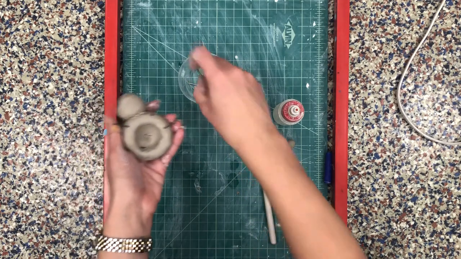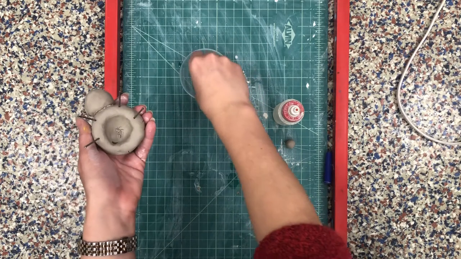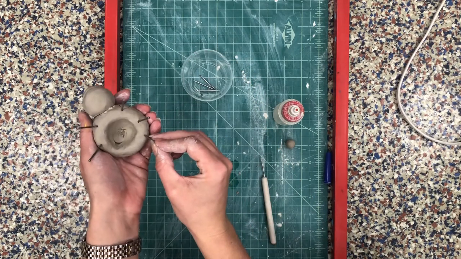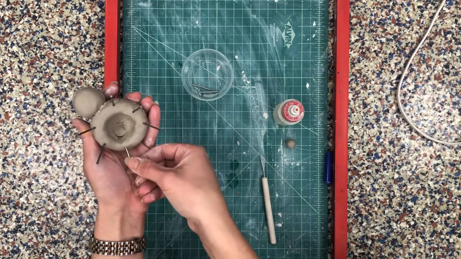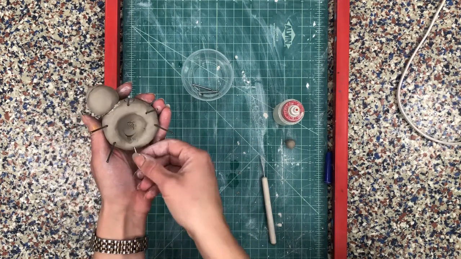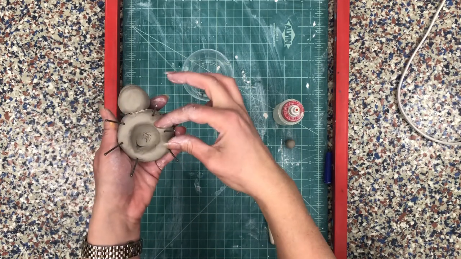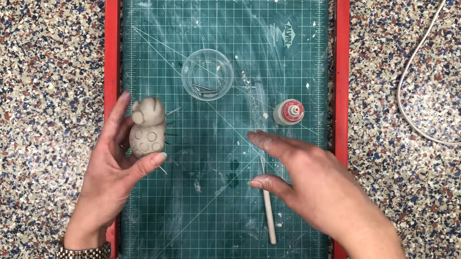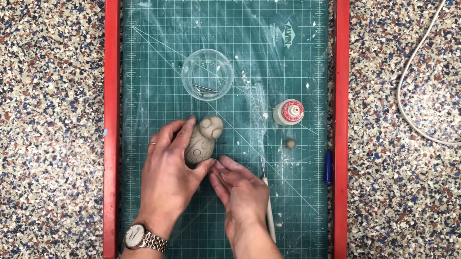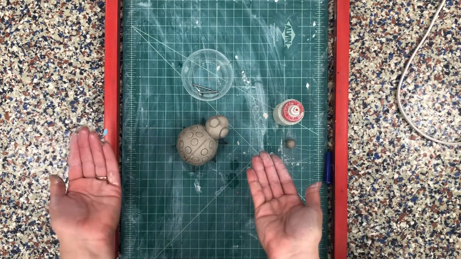Then I put two others in the middle and two in the back. I do try to spread the legs out like this that way the weight is going to be evenly distributed. If you put your legs all really close together it's not going to balance as well. Now I'm going to very carefully flip it over and see how he stands and if he stands up he's good.